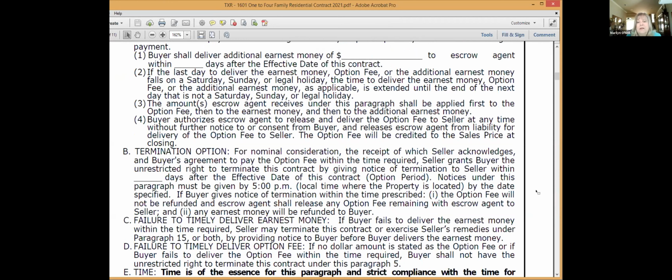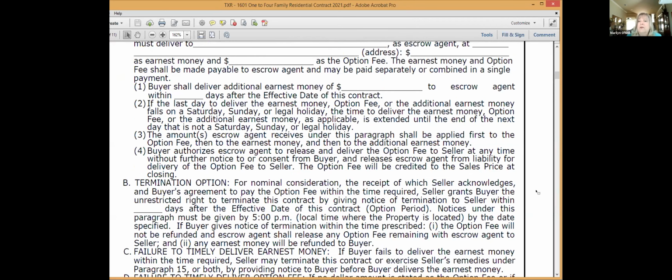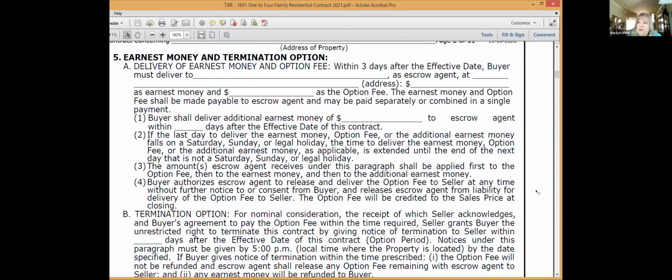So as I said, I just need you to really focus on this. It has caused a lot of problems. It was created because there were agents having difficulty delivering the option fee to the listing agent for signature and receipt. And so this was the alternative. I was assured by the title companies, one of the biggest lobbyists there, "Don't worry, we know how to do this. We do it on commercial contracts."